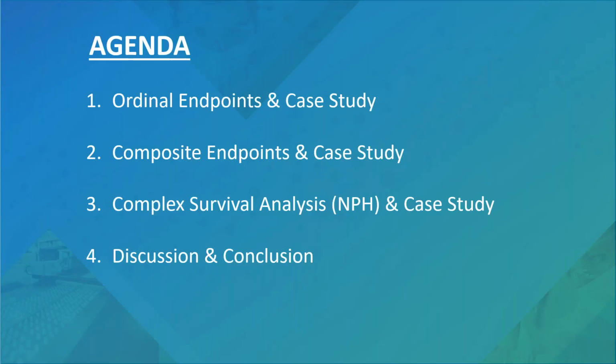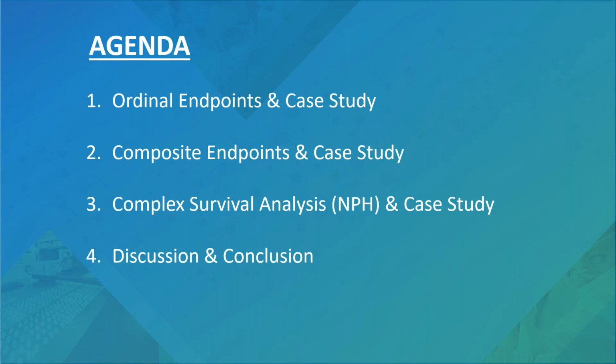So just to quickly touch on what the agenda is for today, we'll focus mainly on, as mentioned, three different types of complex endpoints. I'll initially discuss complex endpoints in general, then I'll focus on the ordinal endpoint case, and we'll look at an example of this within the software. It's a real life example, and we'll try to discuss some of the issues that one might come across when dealing with this type of endpoint.